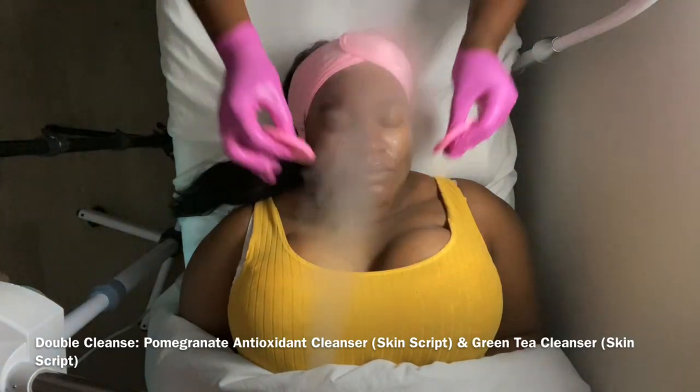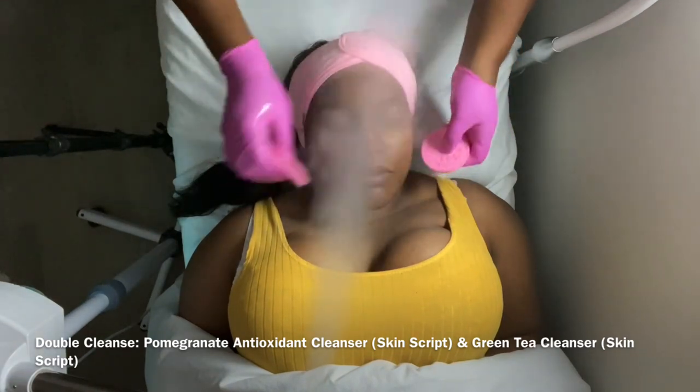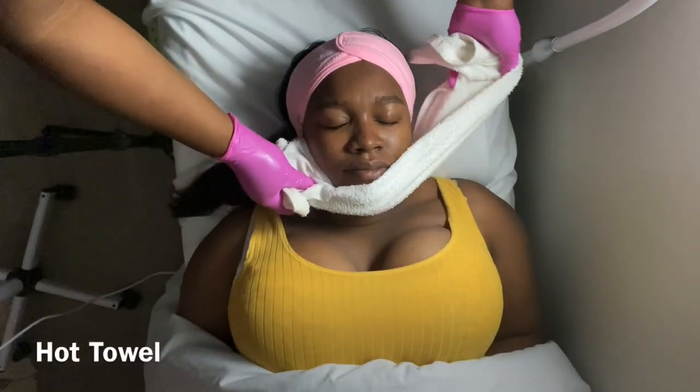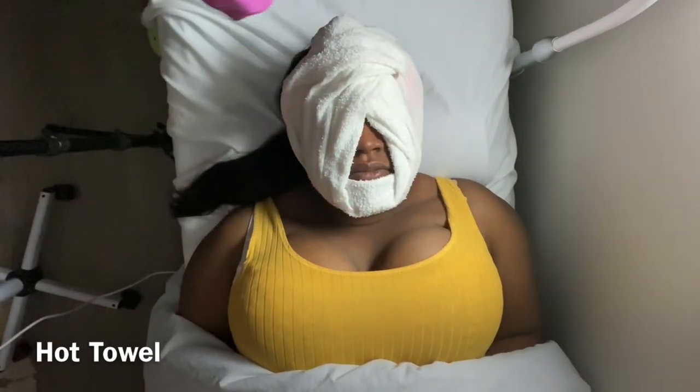So after we cleanse, I'm going to get the cleanser off of her face, and we'll do a hot towel. When you use hot towels and things, make sure you're always making sure the temperature is okay with your client. You don't want to make them feel uncomfortable or anything.